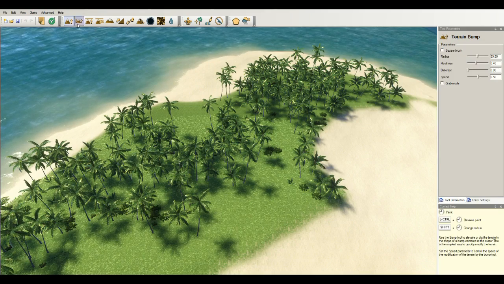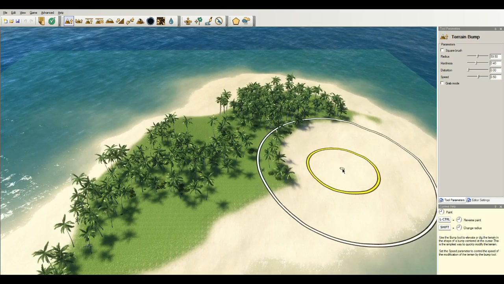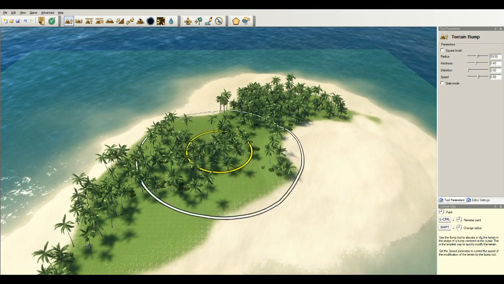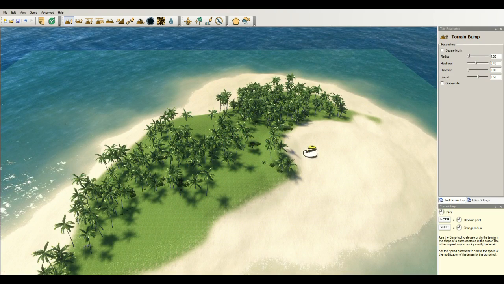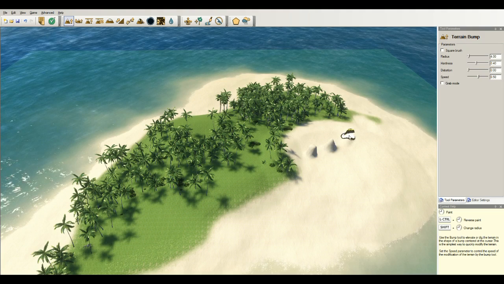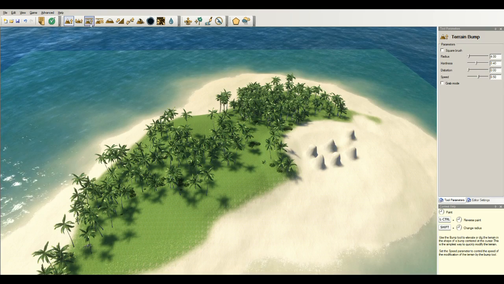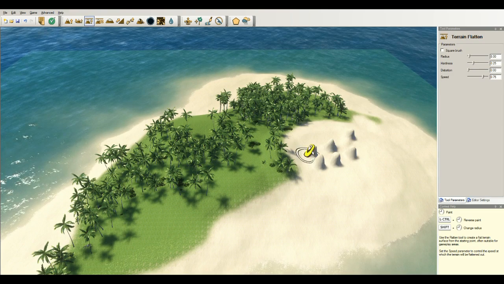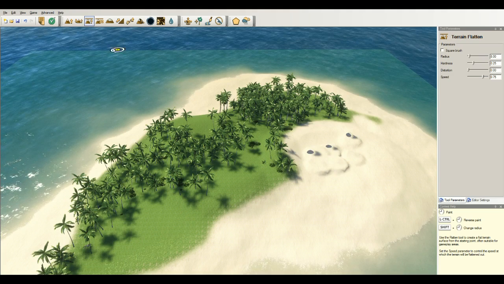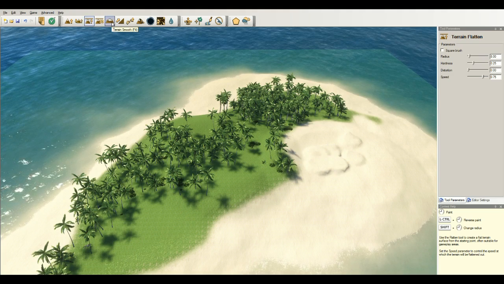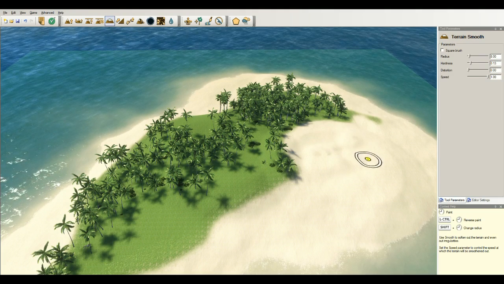So we'll have a look at things like the terrain bump first of all. Now you can see my big radius circle here, which is pretty large, and you can see that I'm raising the terrain ever so slightly, and we can turn the radius on that down and then just take a small bit. There we go. Some good cover there. Now we can also flatten the terrain back down. And we can even smooth it around the edges just to make it look a little bit better.